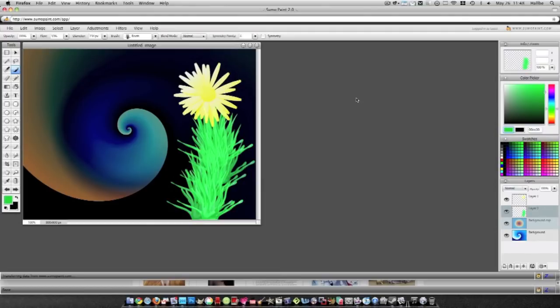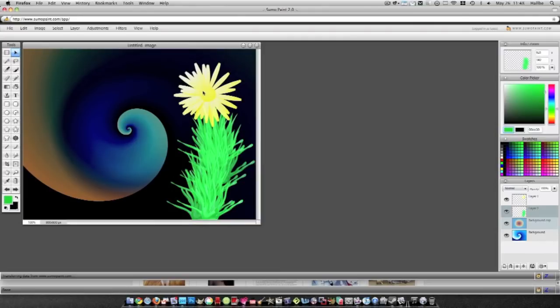One of the things that kind of gets me is that it's sort of see-through, and sometimes I don't really understand how this program works, but there are some things that I can't figure out yet. Maybe Sumo Paint will explain it better, or maybe they already do. I'm just not a good reader.